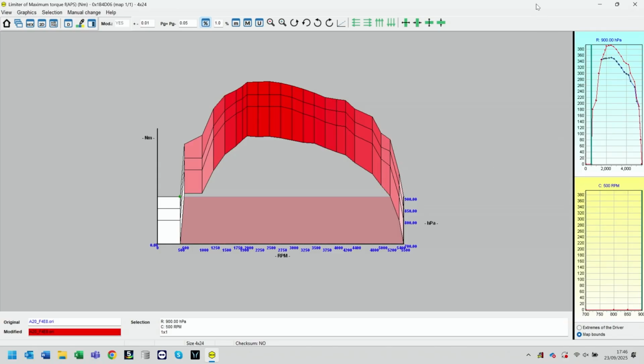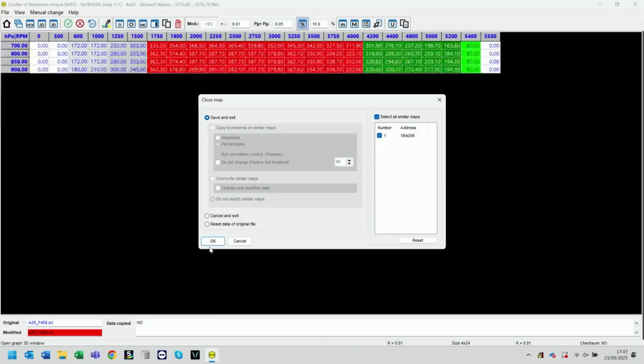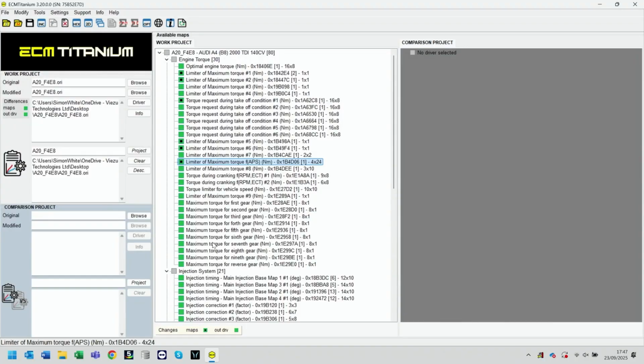I can see there was a hand being raised in the corner of the room for a question. There's a question from Amy. Could you add a more aggressive tune to sport mode only? Yes, you can, providing the ECU supports that. So if you've got a number of limiters that have, for example, the strategy, you've got a sport limiter or an eco limiter, depends on the ECU, but you can make changes to those particular maps. But that's about understanding the strategy that's there. You're relying, of course, on the ECM driver, so the naming conventions there, if it's got it labelled. So you've got to be able to find the map to make a change, but if the map is labelled, in theory, you can. Yeah, and of course, as a tuner, this is where your development, your R&D and validation comes in. You make your change, you test it, does it have the desired output you want?